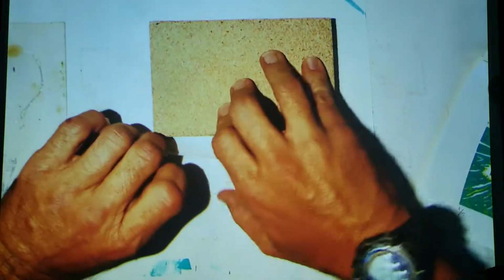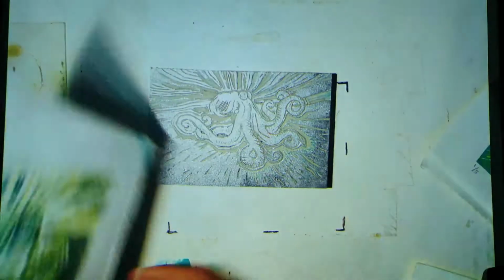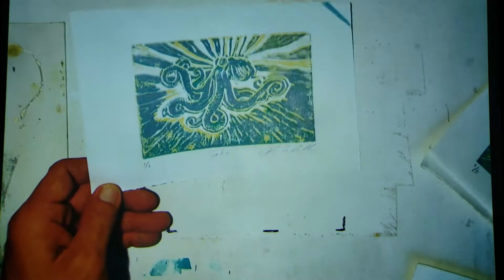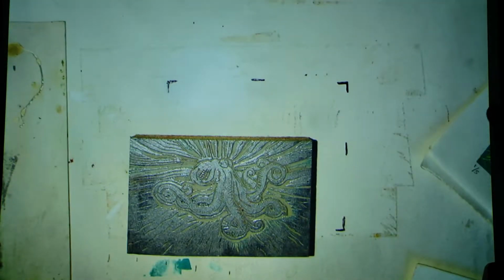So I got a little adhesive on the back of my desk that I forgot to take into consideration, but because it's a third color, I think it'll be fine. And it's not a real dark value. It's just gonna put like maybe a little bit of a sheen or a sparkle onto these unique variations. I believe we got, okay, so. Definitely a unique variation. Might be a little bit heavy on the ink. It's getting a little bit of muddying up in there, but that's kind of the way the plate is. I'm going to do one more.